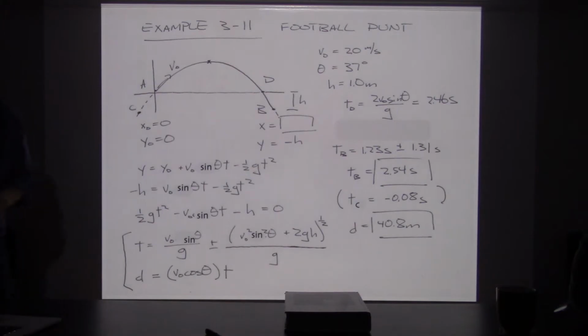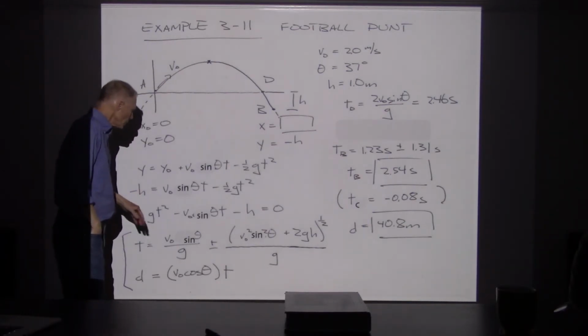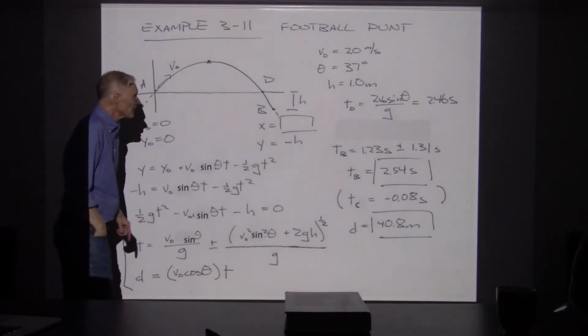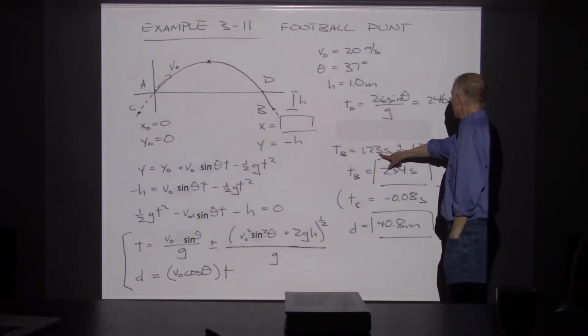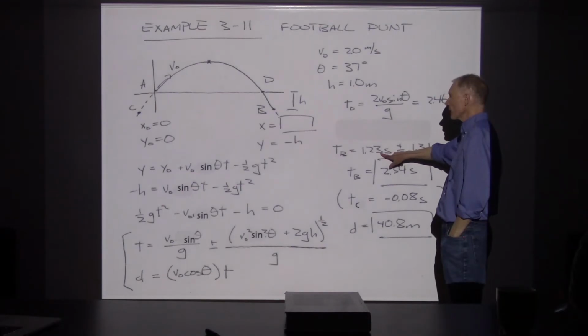So you can see that made a big difference in difficulty of the problem by putting the landing place and the starting place at different elevations and still giving them vertical and horizontal components of velocity at the launch. So anyway, I did the quadratic. We've got the formula here. I plugged numbers in. And what I found was the time to the top was still 1.23 seconds. That's what I was expecting.